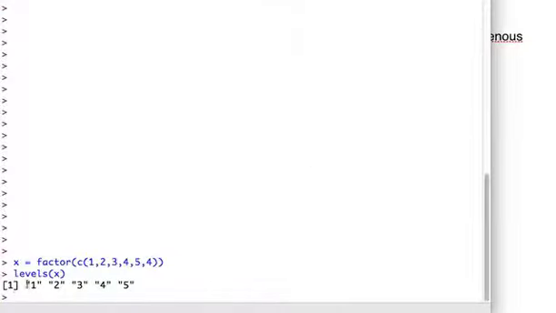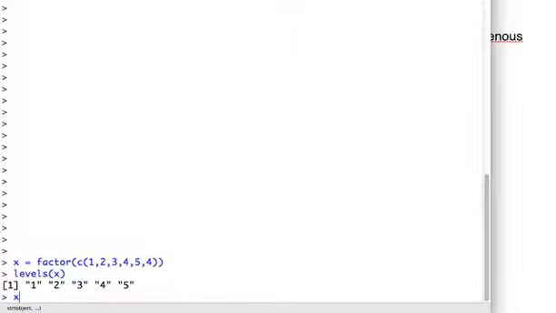So let's make one of those. So factor, put some data in. Okay. If you just do this, it's very unusual when you take a look at what you get. So we have 1, 2, 3, 4, 5 unique levels. Levels 1 through 5. If we look at them, there they are. They're strings. They're considered nominal. Okay, so there's values 1 through 5. And look what happens when you look at the structure.